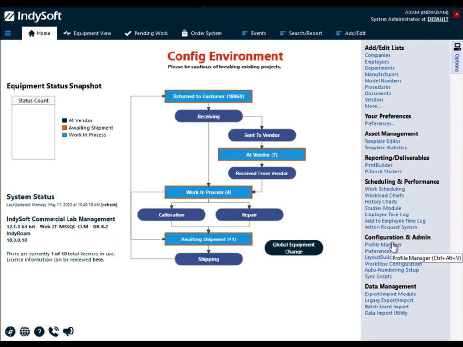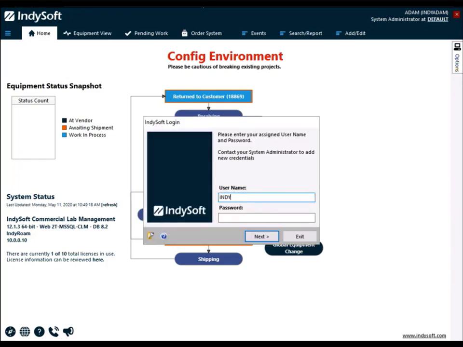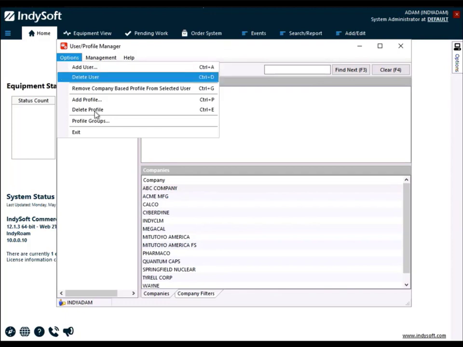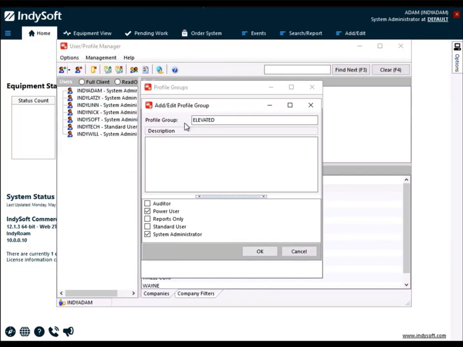But one real important thing, you notice I've mentioned that profile group. If you're not used to it or have never looked at it in Profile Manager, let me log in here real quick. I might have a variety of profiles. In this environment, I have a very stock config. I'm going to go to Profile Groups. What I can do is create a group of profile types. So I might want not just myself to see it, but the people that I trust as power users.